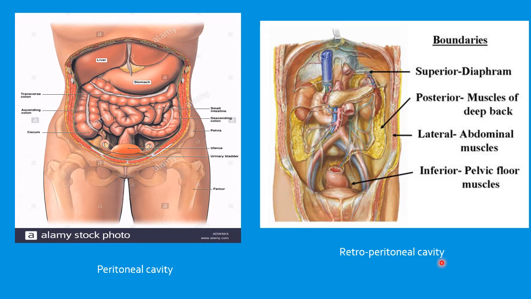The retroperitoneal cavity is an important cavity because although it is not as spacious as the intraperitoneal cavity, it contains very important organs, especially the aorta and its branches, the vena cava and its tributaries that drain into it, and the kidneys on either side. Then you have the second and third part of the duodenum, which is plastered by this peritoneum onto the posterior abdominal wall, and the pancreas, the whole of the pancreas. Then lower down, you have the iliac vessels, which come out from the aorta, and the bladder and uterus. These are all extraperitoneal or retroperitoneal.